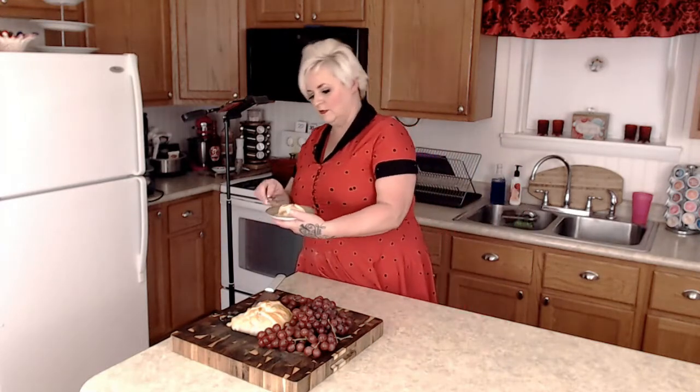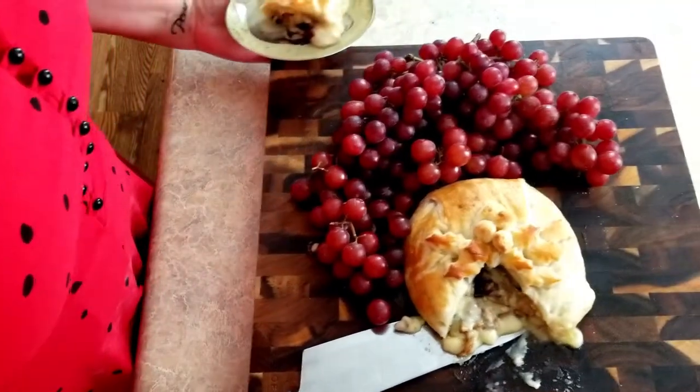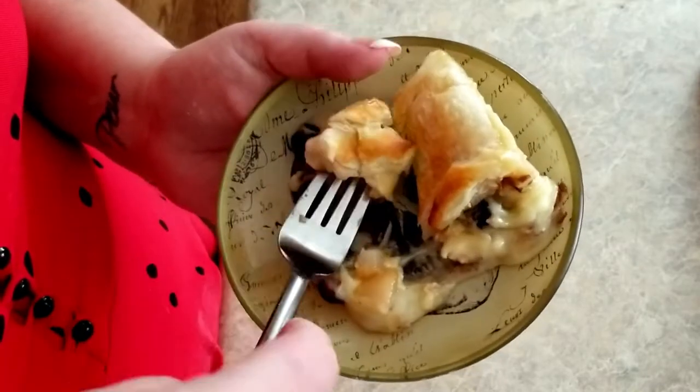Look how pretty it is, though. And I think this looks like a little holiday kind of plate. Didn't that turn out like little holly berries and leaves? This would be so pretty at Christmas time. I should have made this a month ago, huh? You definitely got to get a bite of this bread in here.